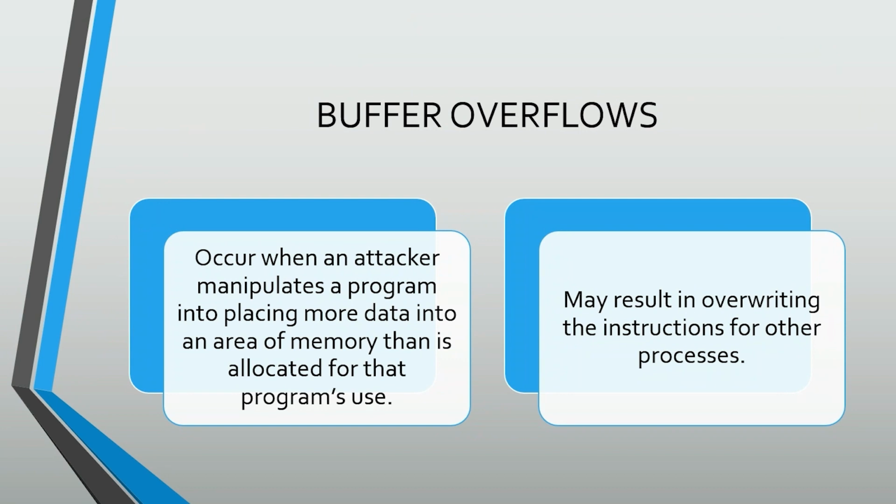Okay. We've talked about a bunch of these already, but a buffer overflow. A buffer overflow occurs when an attacker manipulates the program and they basically go outside of the allocated memory for that program. And a lot of times you can get a command prompt, or they get space in memory where they can, and you'll do this in the ethical hacking course, use a Python script, because Python is built into a lot of Linux servers, and they can get a bash prompt. And that bash prompt more than likely has root level access when they do that via a buffer overflow.